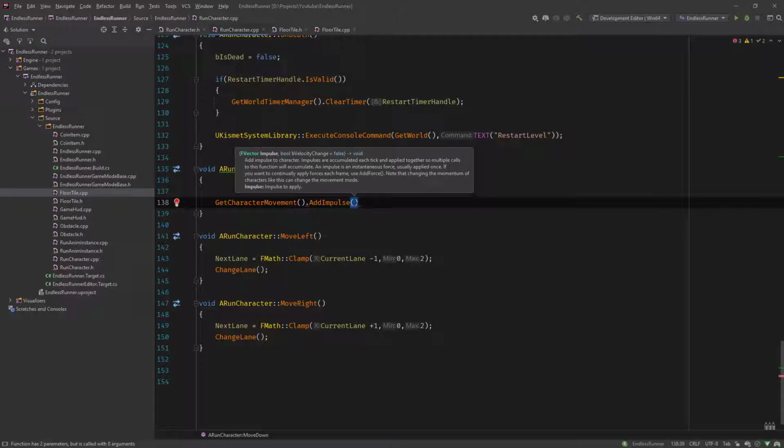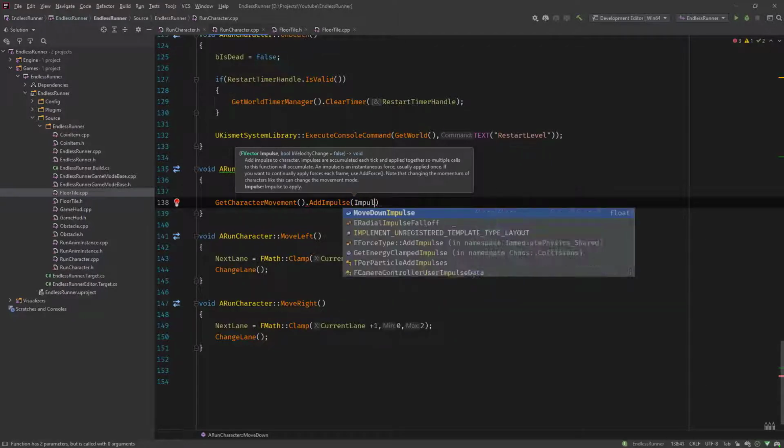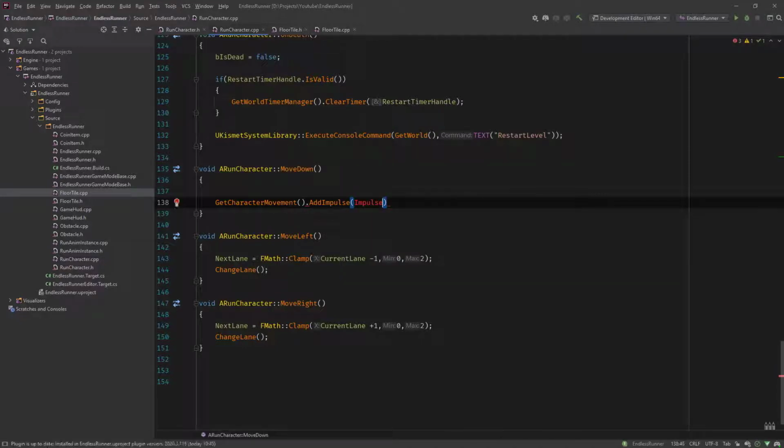So for this, we need our impulse and true. This is going to be an FVector. One thing that I want to introduce in this episode is local static variables. That means this variable is local but static, so it's created once, and if you always hit move down, it will use the same value because this won't change over time. Creating a vector all the time is not good practice if we can really use static local variables.